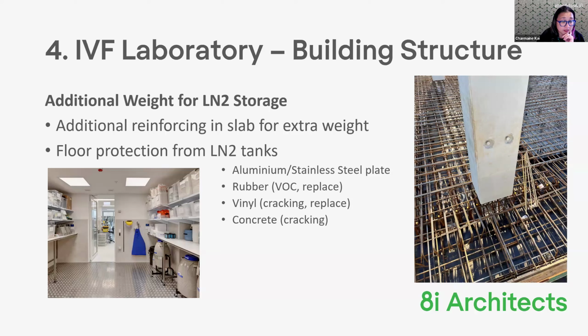Rubber is another alternative. It's a good insulator. The only problem with rubber is that some rubber flooring products have fairly high VOCs, so that's something to be aware of. There are low VOC rubber products, but generally you'd have to off-gas it for a very long time before you get to an acceptable level. The advantage of it is that you can replace it.